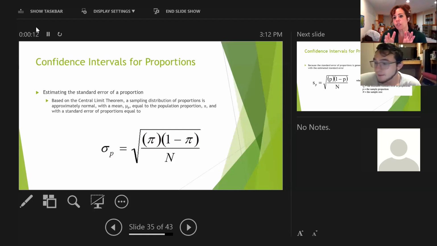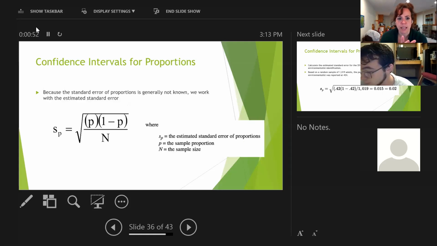Okay, so the same way we've been talking about confidence intervals as estimating a parameter for the population, specifically, we're usually looking at the mean. You can do the same thing for proportions. So the standard error of a proportion, this would be the formula for it. Again, it's based on the central limit theorem. So the larger your sample is, the more it'll mimic the population distribution. And it has the same assumptions: that it's approximately a normal distribution, and it has a mean equal to the population proportion, all of that. Okay, so that's what it would look like.